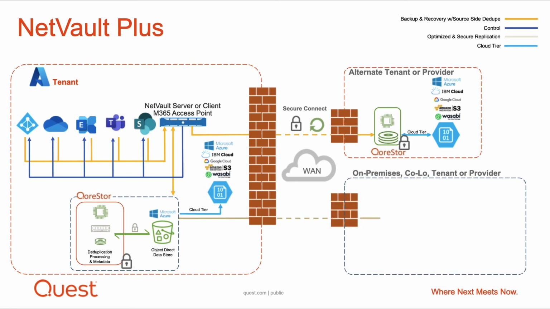And if you want to have another copy of things, because we like having copies of data, the 3-2-1 rule for backup, that second piece, CoreStore has replication technology inside there, and we can actually replicate from one CoreStore instance to another. So I've got two copies, one in the cloud, one in my on-premises site, my colo, another tenant, or a service provider. Take your pick. So we can actually off-site stuff too.